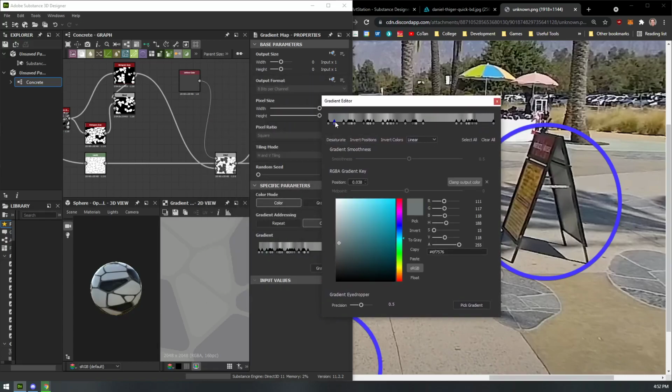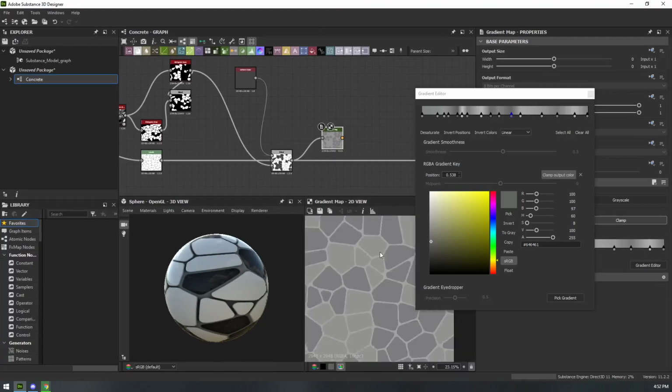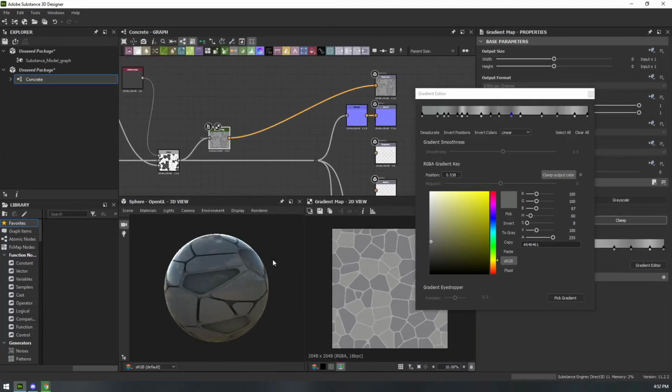So now I can go in here and delete some of these points to remove a little bit of the chaos from it. But it just randomly creates some variety in the colors that I sampled as I drew that line. And from here, we can very easily create some noise, some nice effect that looks pretty nice. We go from that gray to that gray. It preserves the little bit of yellow in their color. Like, brilliant, amazing. And I can output this to our color, and there we go.